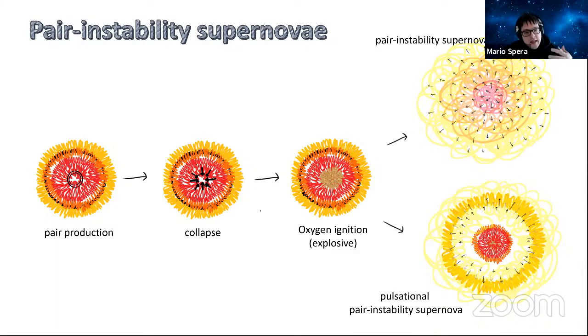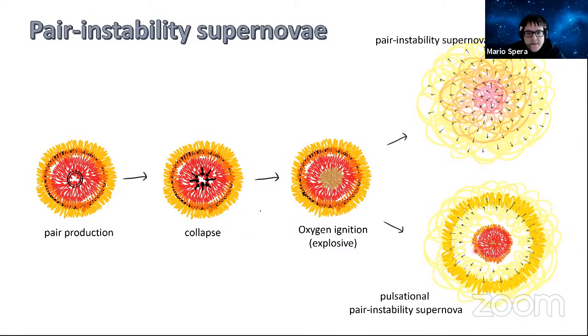Massive stars at the end of carbon burning in their cores, just before oxygen ignition, undergo the phenomenon of pair production in their cores, which means that photons are converted into matter. So this basically softens the equation of state and reduces radiation pressure. As a consequence, the star collapses and oxygen is ignited explosively. So the star becomes unstable. Now, stars with helium cores with masses between, let's say, 32 and 64 solar masses start pulsating, and these pulses significantly increase mass loss.